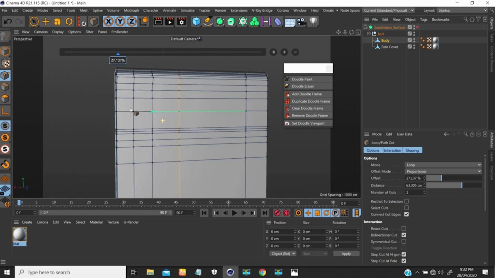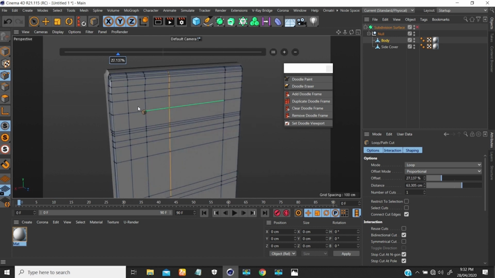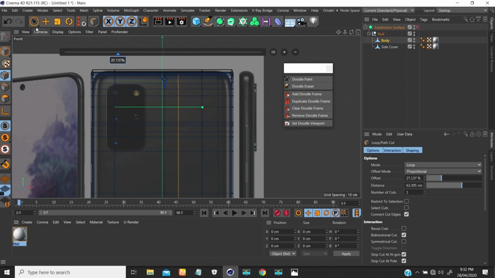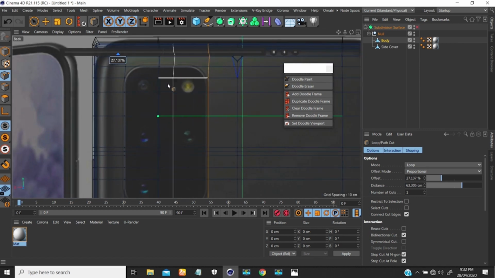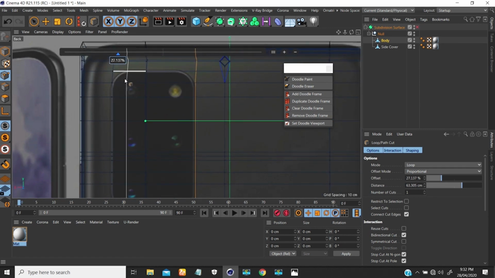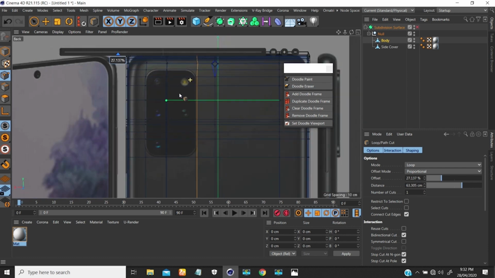Okay, so that's all. So this is where we just did. So if I go back to the front view and switch this back to back, so we're going to create a loop here. We already have a loop here, so we'll possibly slide this down. But then let's see what we're going to have.